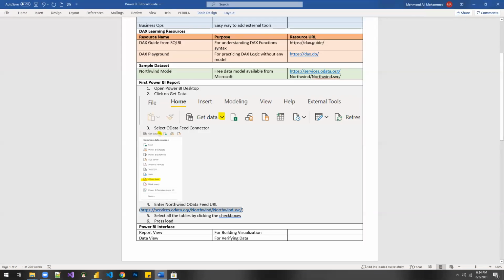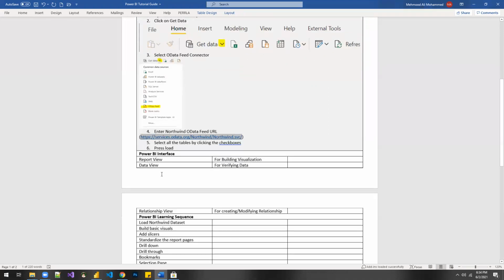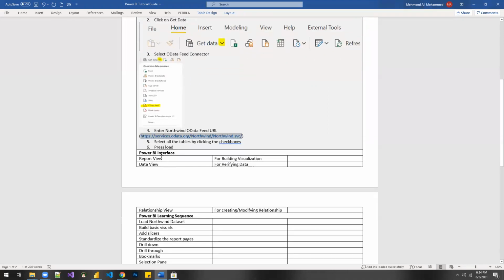If I come back here to the document, we covered all these items. We pressed load and loaded the data. To start very simply, we are only going with one table, which is similar to one Excel tab, loading the data quickly and building random visuals, just to keep it simple. In terms of the Power BI interface, we have the report view, the data view, and the relationship view.